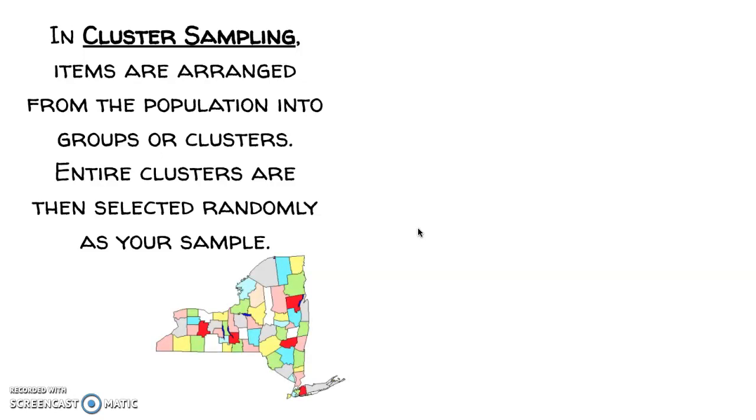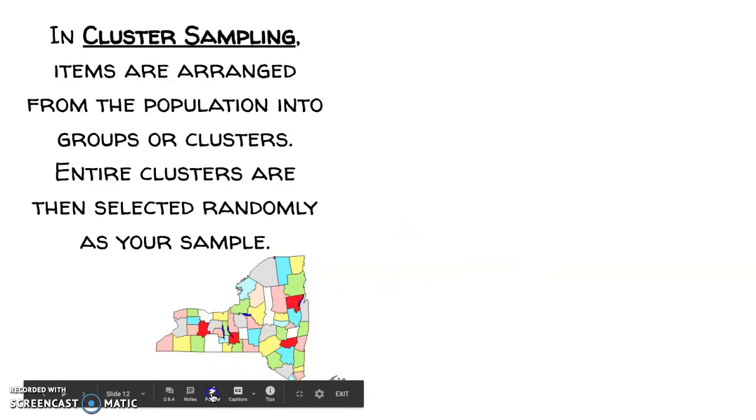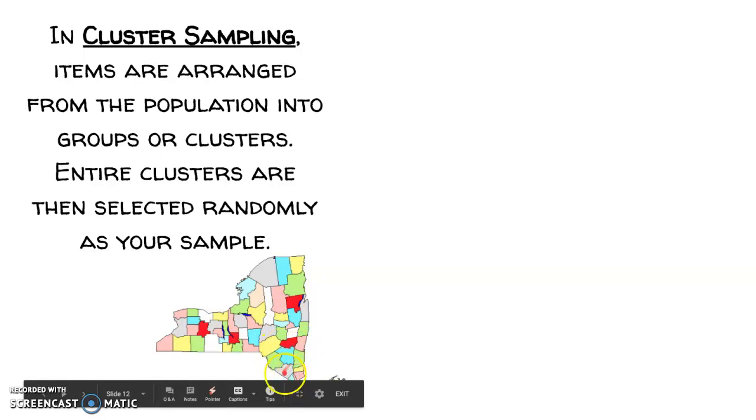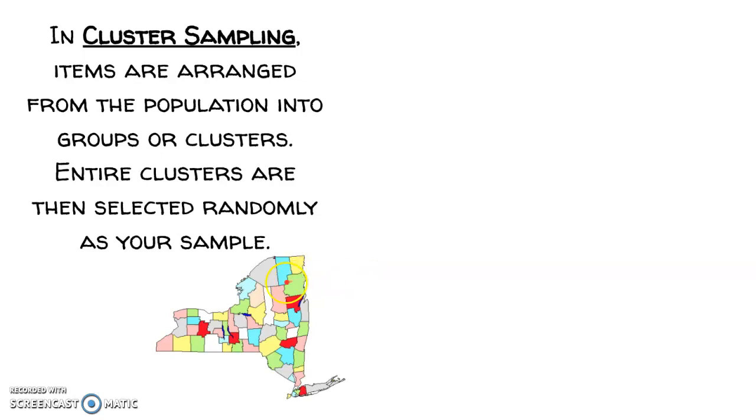A great example of this would be to look at the counties in a state. Here I have a picture of the state of New York broken up by county. So we can see that our groups, or our strata, are the counties, and then we go ahead and select an entire county as part of our sample. So these 5 red counties here become our sample. And we don't select any members from the other counties, so they don't become our sample.